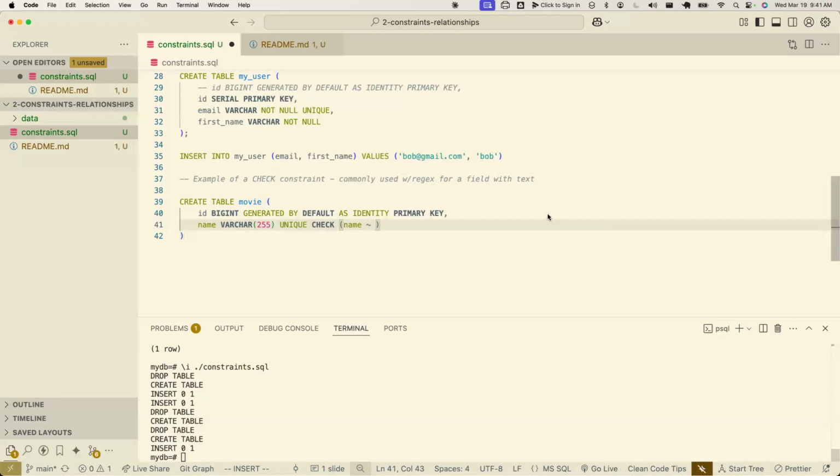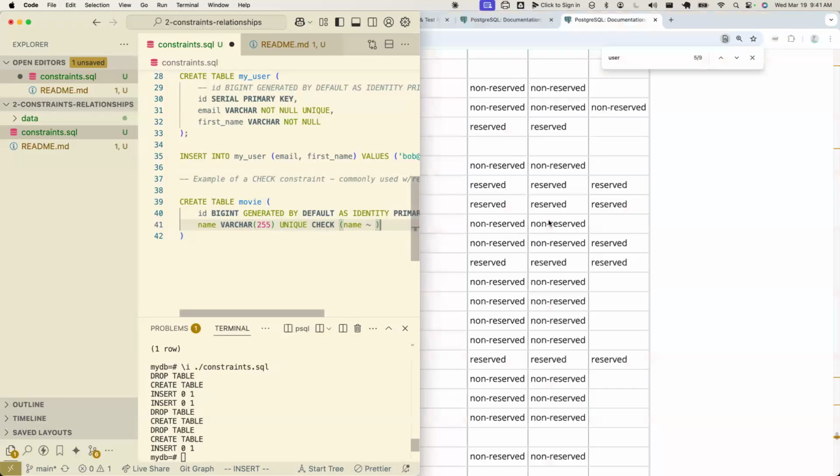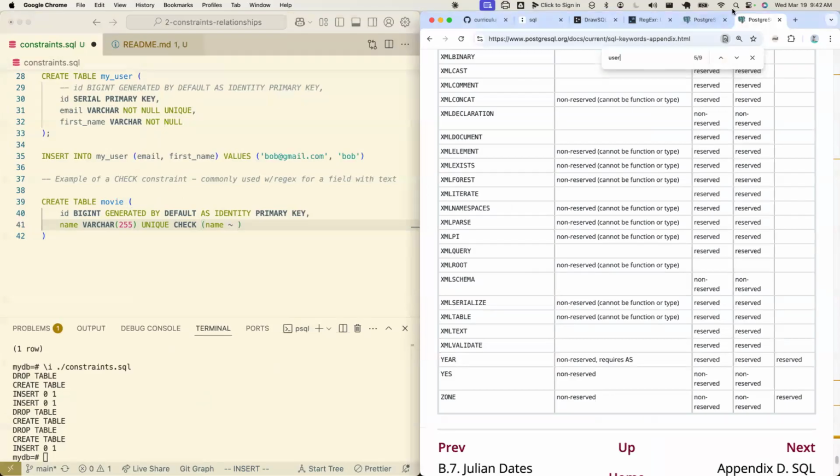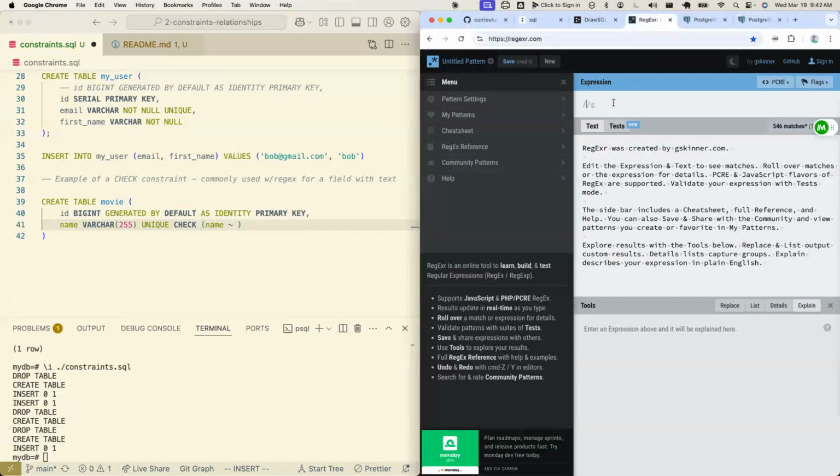And to help us with this regex, I am going to pull out this nice site that we may have seen called regexer, where you can type in regex rules and see what they are. So I want my movie name to start with a capital letter.